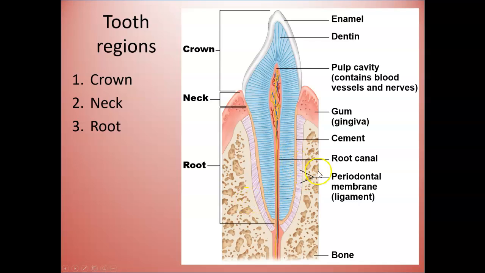So here we can see the enamel on the outside, and the enamel is actually the hardest substance in the body anywhere. Just as an aside, in fossil work, people look for teeth because tooth enamel is really hard, so it makes good fossils. And then we've got the dentin there, the pulp cavity, and then the root canal going down that way with the nerve and the blood vessels continuing down below there.